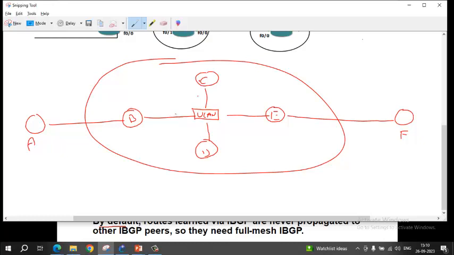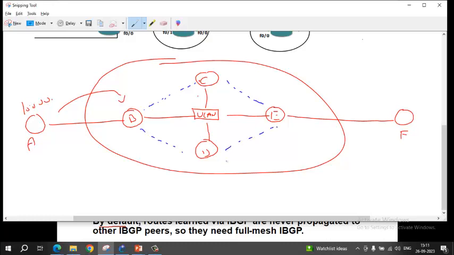So how does BGP solve the issue? See, what issue? A network is coming. Who are all the BGP neighbors here? According to what we saw, if it is not a full mesh, these 2 are neighbors, these 2 are neighbors, and likewise these 2 are neighbors.